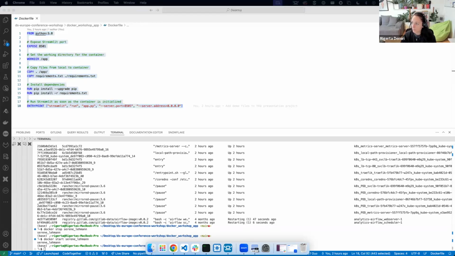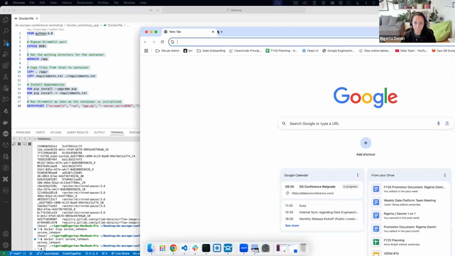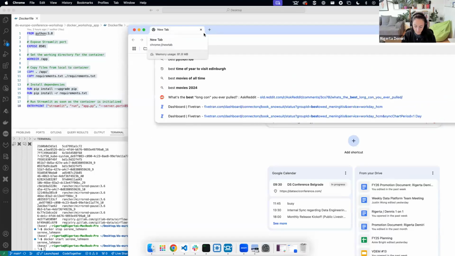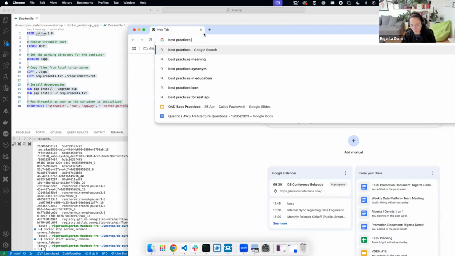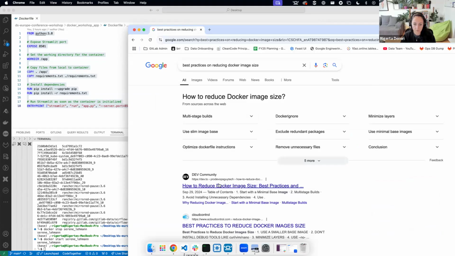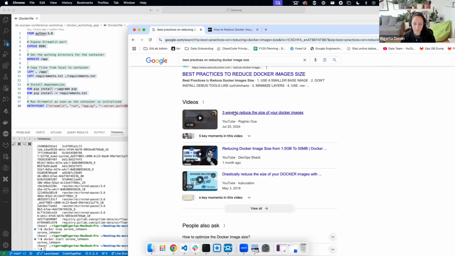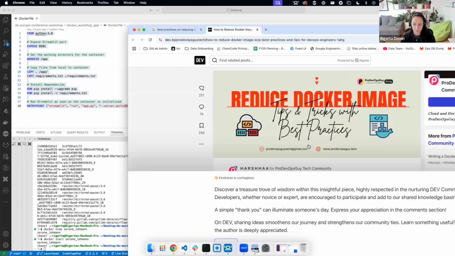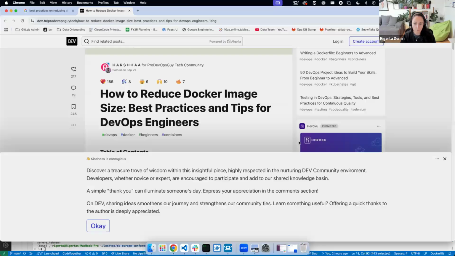However, what I usually do is just try to find the best ways of reducing image size, best practices. And this is funny now because I'm Googling, but that's what I generally do in my daily life as a senior data engineer. So if anyone else does it, please do not be ashamed of it. Best practices on reducing Docker image size. There are many, many websites about this. There's lots of dev community apparently have written something about it. So many, many different resources that you can find. What are best practices? How can you do this and so on?